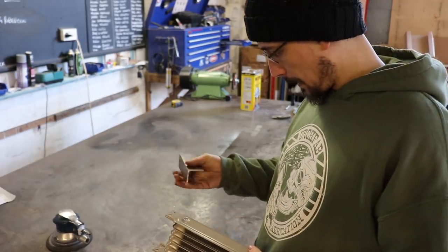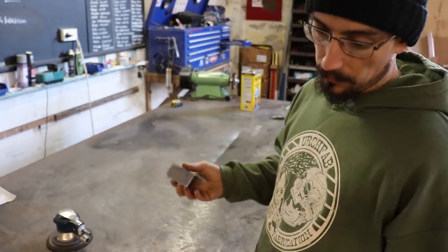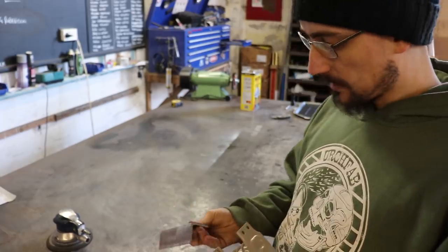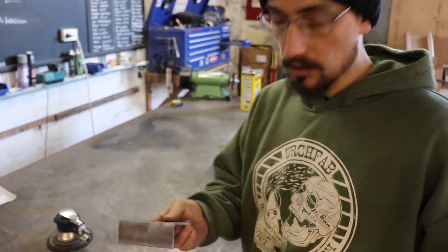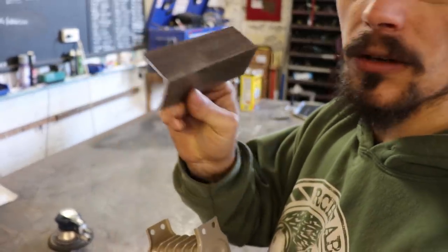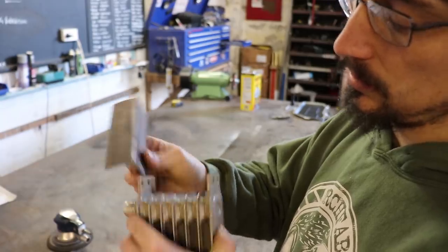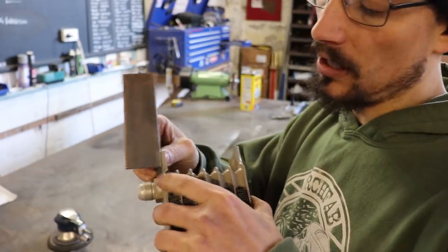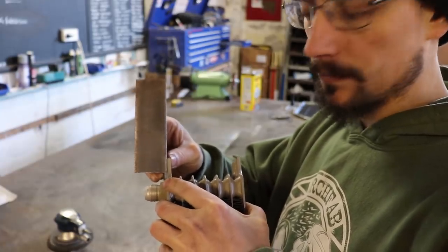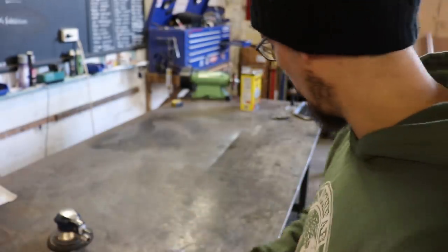All right, I've just got to mount this. Gonna do it the simplest way I can see possible. Doesn't need to be anything fancy, just needs to be sturdy. So I'm just gonna cut a little piece of angle, drill some holes in it, and I can bolt that straight onto here, and then just weld them to the cross member bit on the front, and that's all it needs. Doesn't need to be complicated.